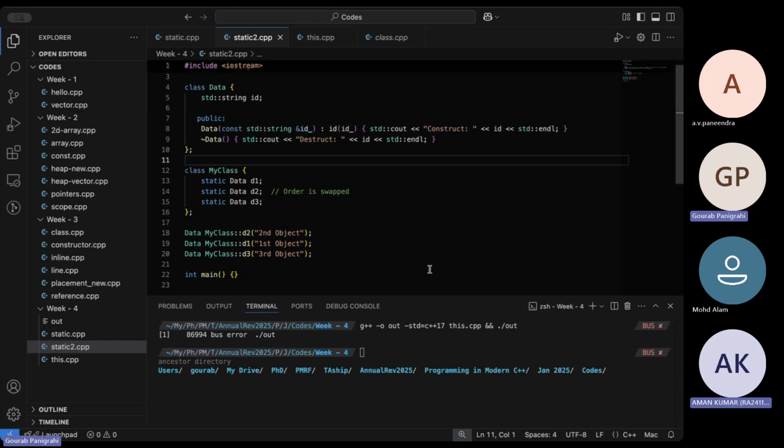So they have to be public. Here, when I call D2, it is in a way outside the object, outside this region. Yes. Okay, sir, thank you.